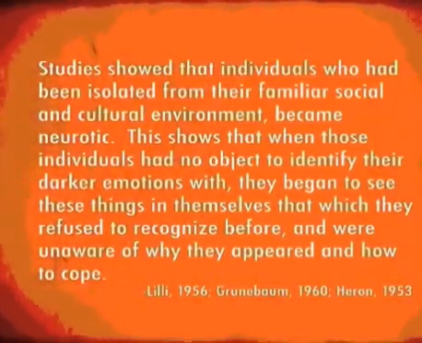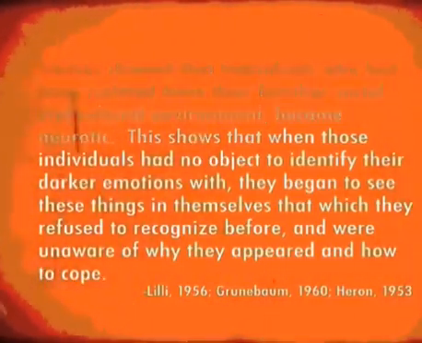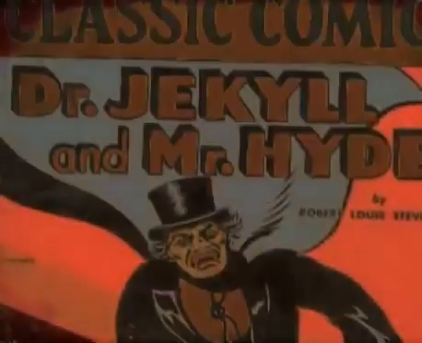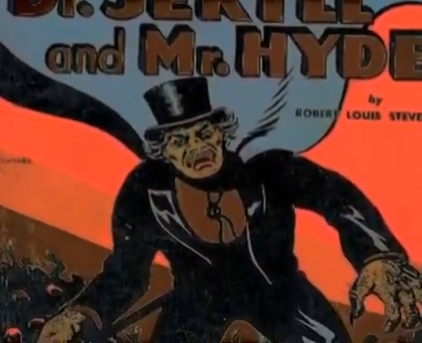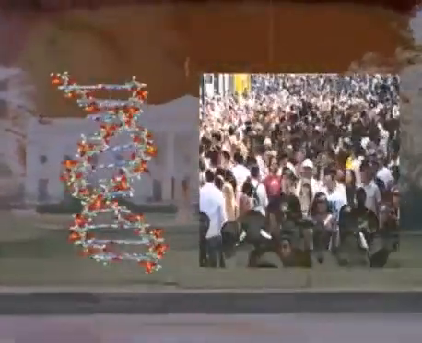This shows that when those individuals had no object to identify their darker emotions with, they began to see these things in themselves, that which they refused to recognize before, and were unaware of why they appeared and how to cope. Facing our true inner self is virtually unknown in our world today. This is why no matter how many civilizations rise and fall, it is our collective consciousness that creates our governing apparatus, not individual people.